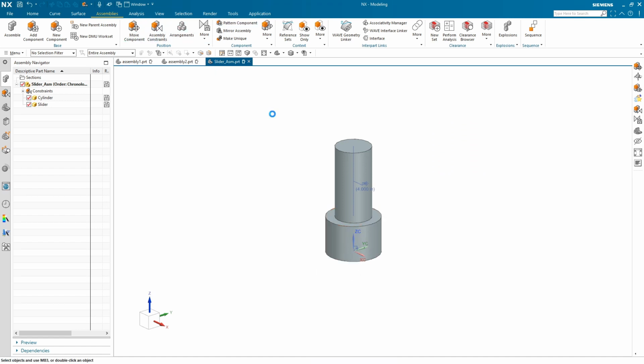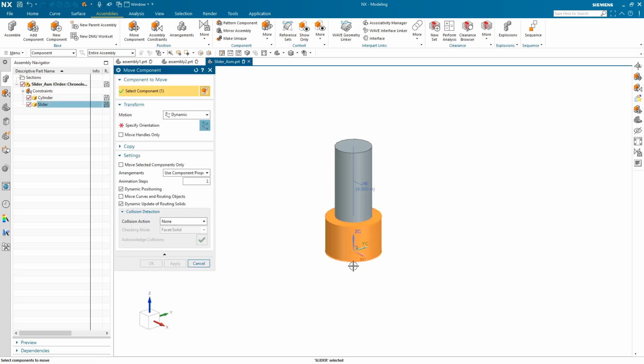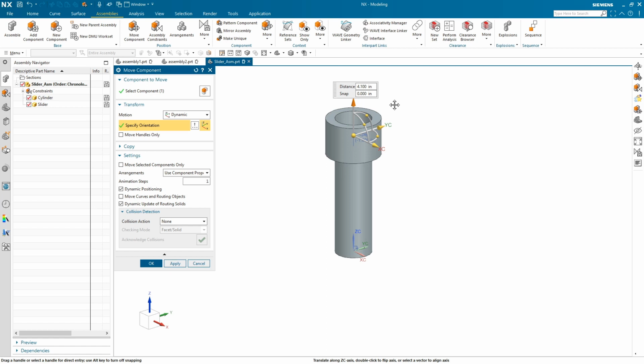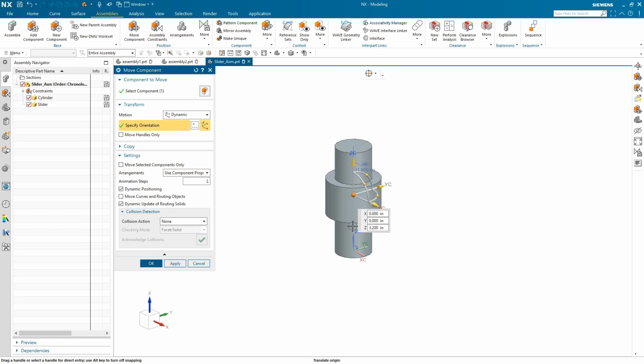Now when I go into move component, I can drag this up and down along that axis, that shared axis. And then again, I have the ability to control the limits. So if I don't want it to be able to extend past the length of this rod, I could then create a limit, a translation limit within the joint. And you can even use variables to control that. So say I wanted to create a variable for this arm length here. I could use that variable for the duration of that limit if I wanted to.